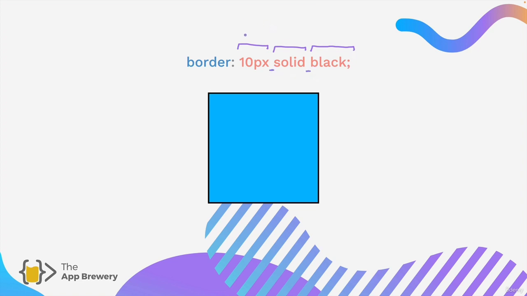The first value that you should provide is the thickness of the border. And this, as you can see here, is the thickness of this line. If I made it thicker, then it would look like this. And so we can provide a pixel value for the thickness as the first item. Now, the second item is the style of the border. You can have, for example, solid, but you can also have a dashed line, in which case the border would look something like this instead of a solid line as we've gotten here.